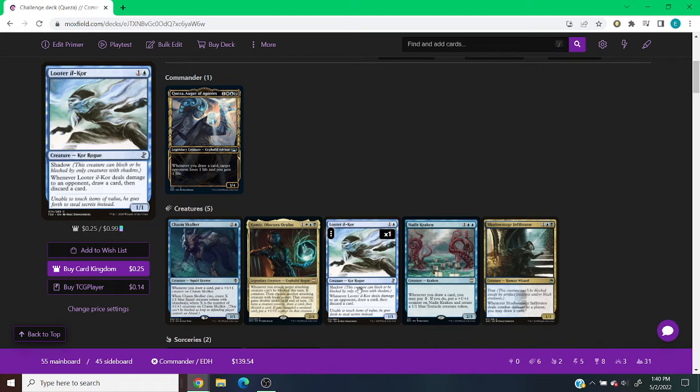Looter Il-Kor, colorless, 1 blue, has shadow, so it can't be blocked unless something has shadow, and it can't block unless something that it's blocking has shadow. Whenever it deals combat damage to an opponent, draw a card, then discard a card. So, just another thing to get through, deal a little bit of damage, draw.